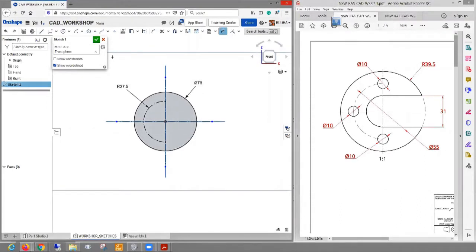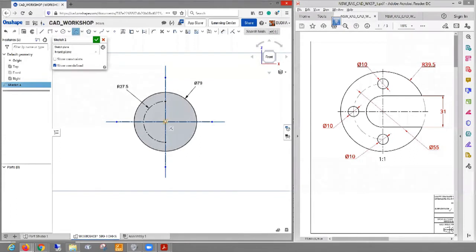Now we need another arc, as you can see over here on the right, but this is a solid line. So we are out of the construction mode, but we will again select center point arc. We will click on the center.